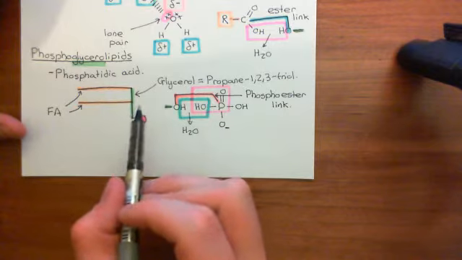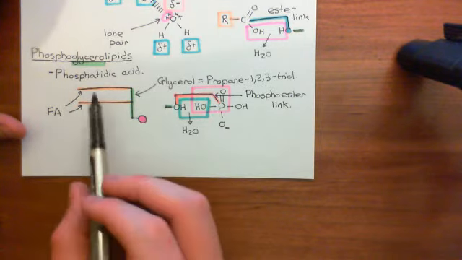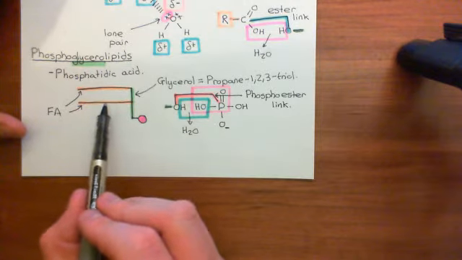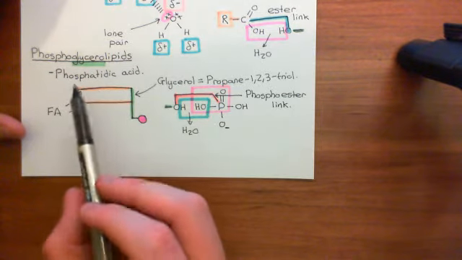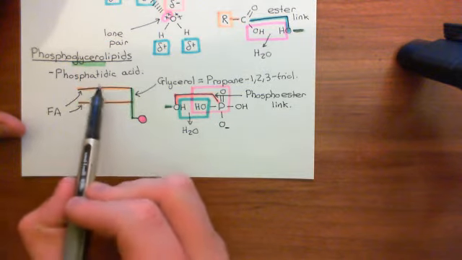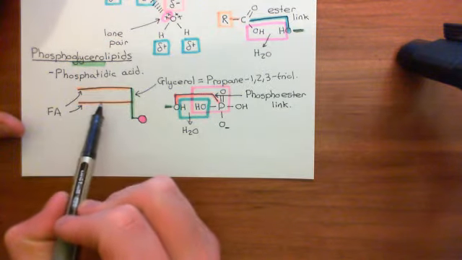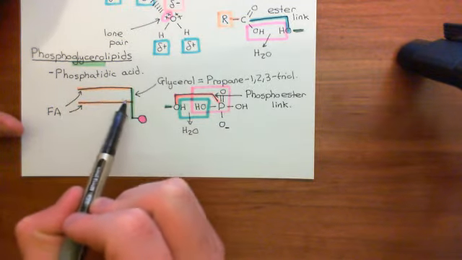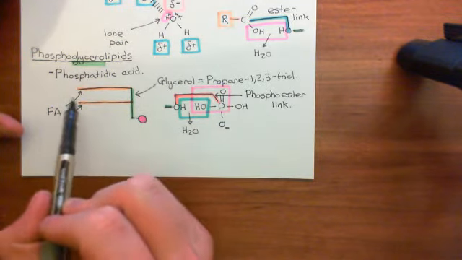The first thing I want to say is that there is not just one phosphatidic acid molecule. The reason is that I did not tell you what these long-chain carboxylic acids here and here were. I did not specify that. They can be whatever you like, and they don't have to be the same. You could have stearic acid here, and then some other long-chain carboxylic acid, such as linoleic acid or something along those lines here.